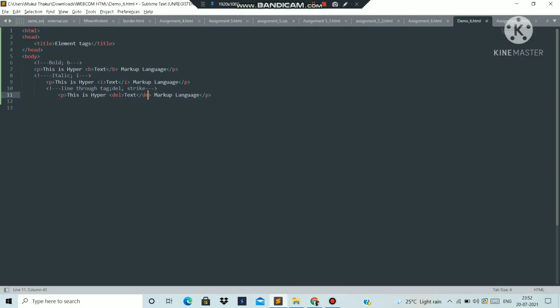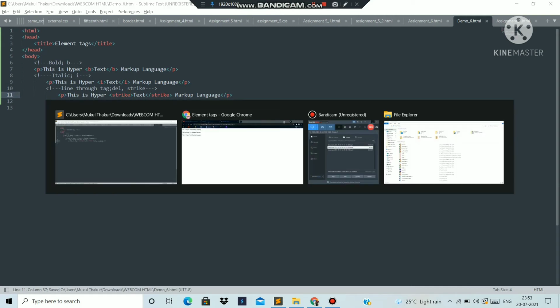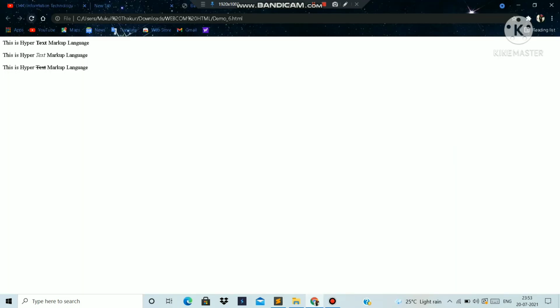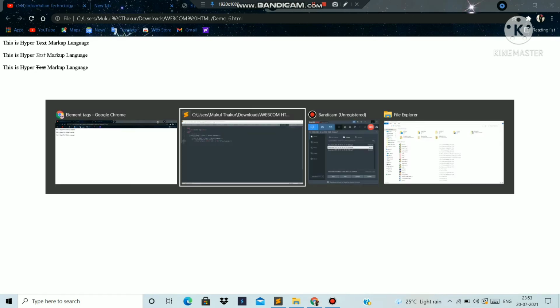Now instead of the del tag, if I write strike, see what happens. It will also display the same result. I save it and just see, it's again displaying the same thing.